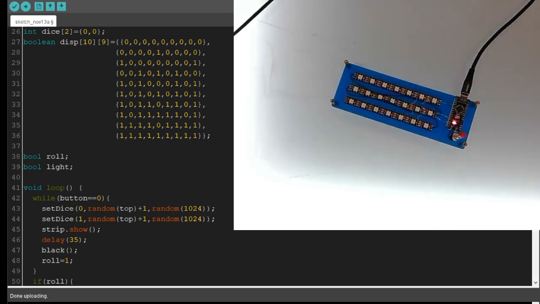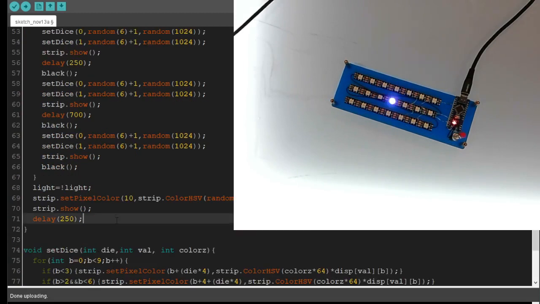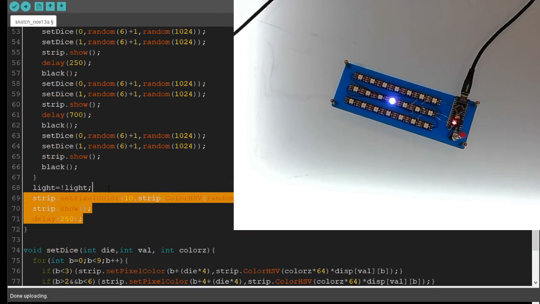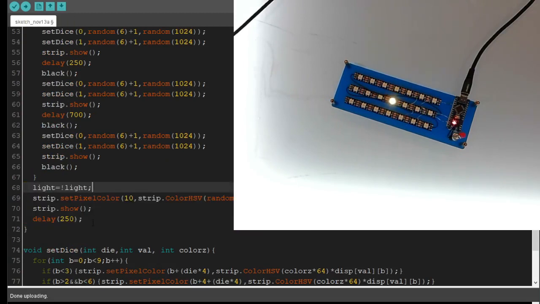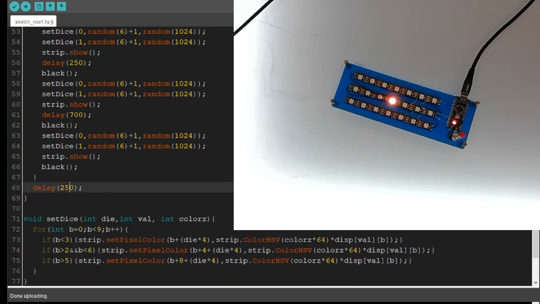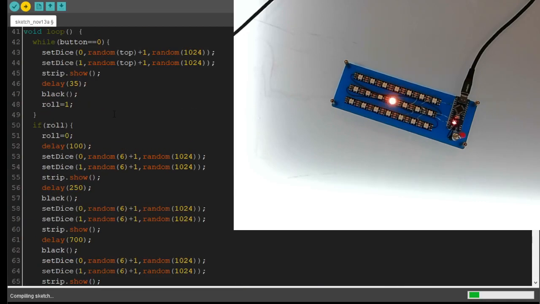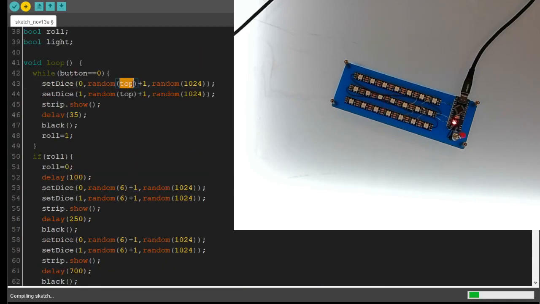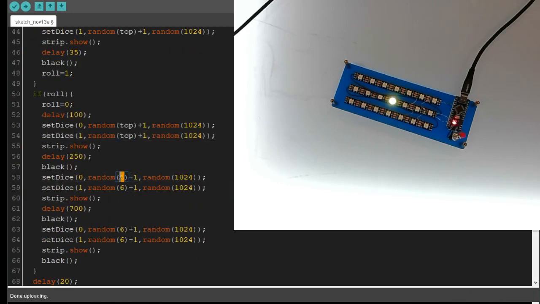I'm going to disable this here because I think it's blacking out. Yes, it is blacking it out. Okay. So we'll cool it on this whole subroutine here for now. Re-upload that. Oh, I see. So I did the top right over here, but it pushes it right back to the 6 down here in the theater. So change that to top. Change that to top. All these things to top.